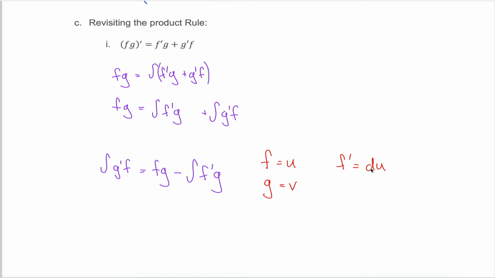Think of the d as representing the derivative of this u. Similarly, instead of writing g prime, I'm going to write dv. This might seem like a strange choice of letters and symbols for us to switch with when f's and g's and f primes and g primes work perfectly fine. But this choice of letters is going to work out pretty nicely when we actually implement this algorithm.